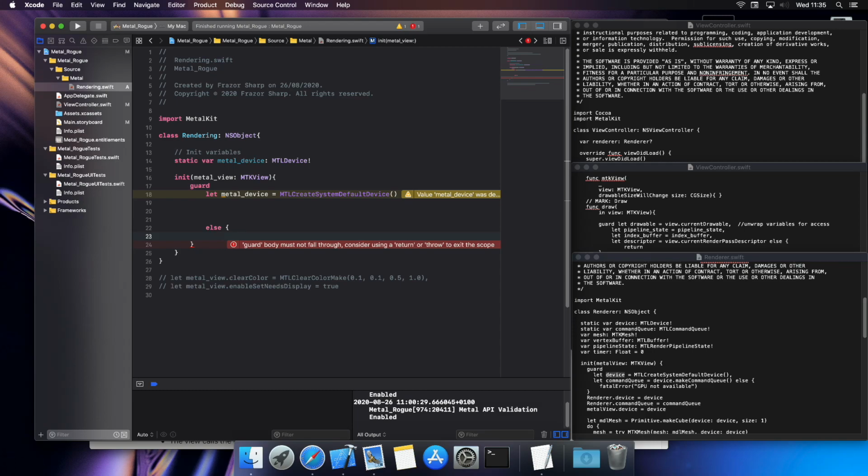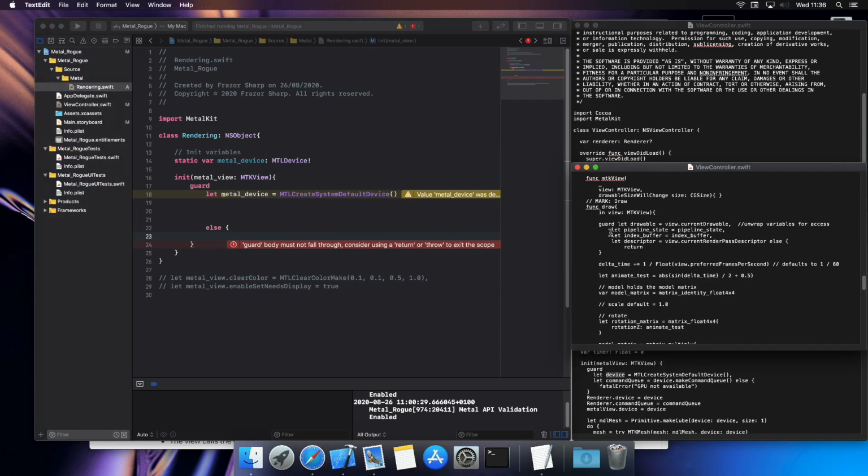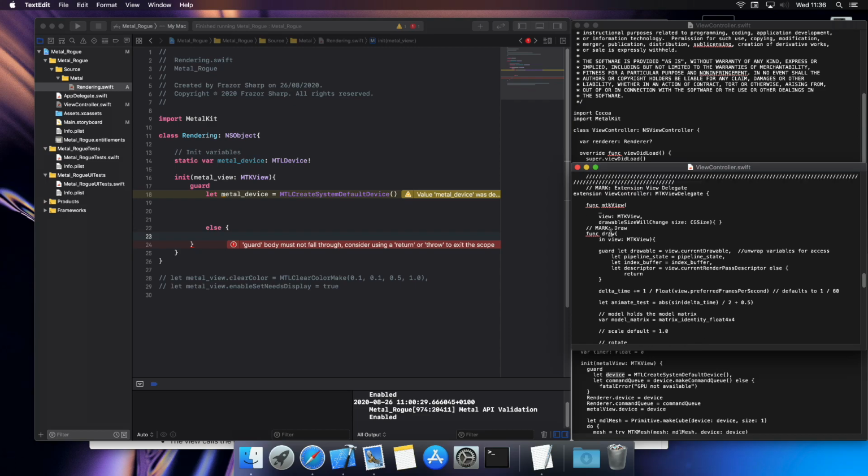There are two separate device methods here. Okay. This is a bit baffling.